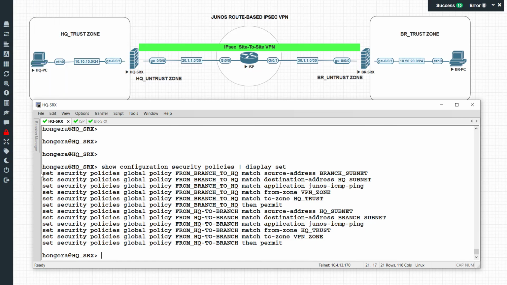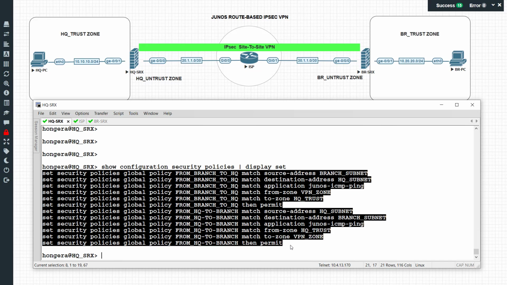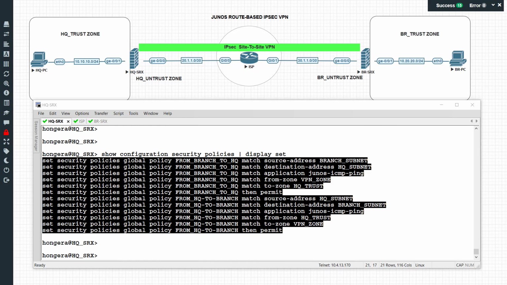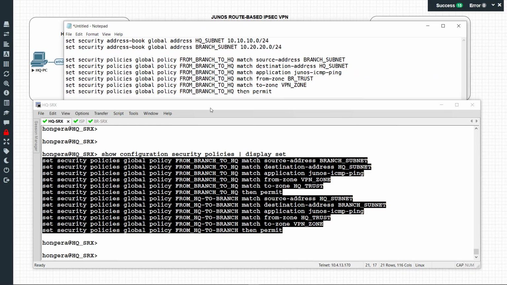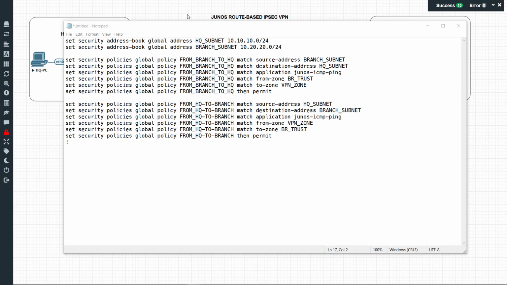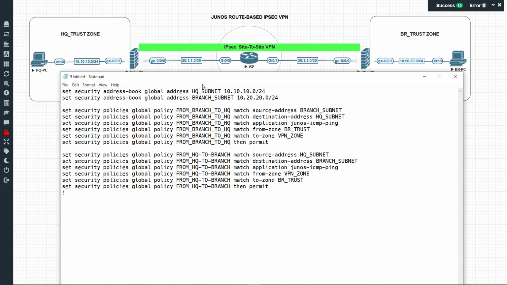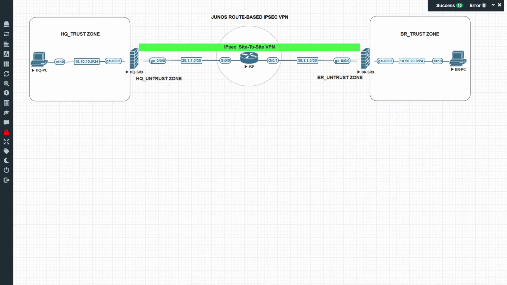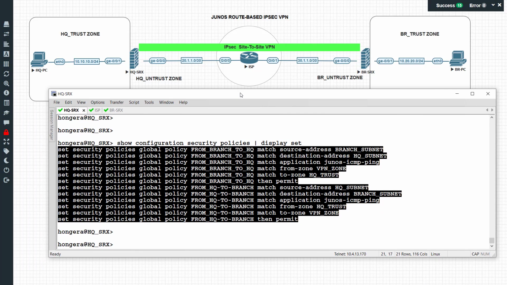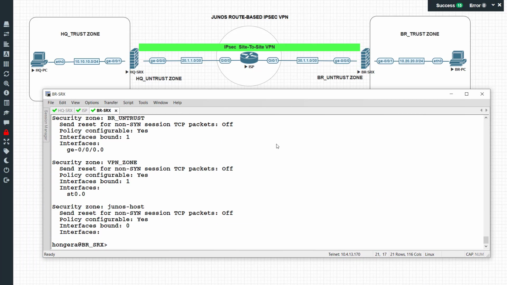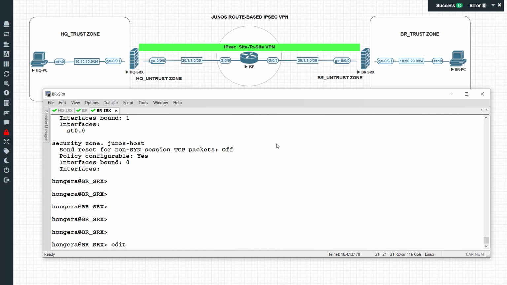So again, I am going to copy this and I will edit in the background, and I'll come back. Okay, so this is the piece of config that I'm going to apply to the branch side, and our setup should be done. So let's go back to the branch, say edit.